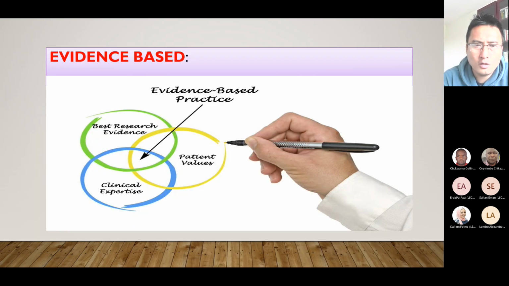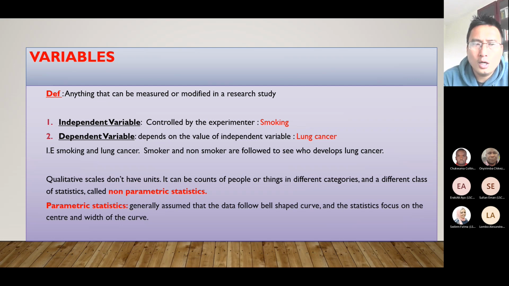So the first thing we are covering is the variable. So variable is defined as something which can be measured or modified. Most of the time, if any question related with variable comes, make sure they are RCT study. Okay. So in variable, there are two types of variable you need to understand. One is independent and one is a dependent variable.